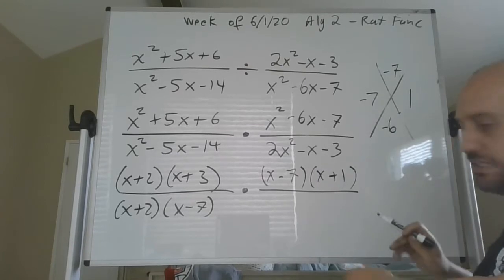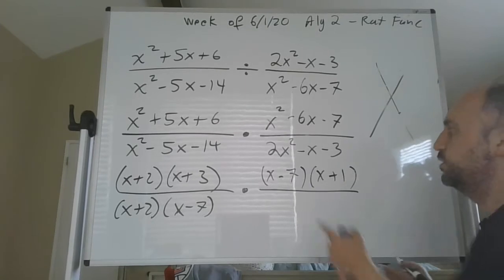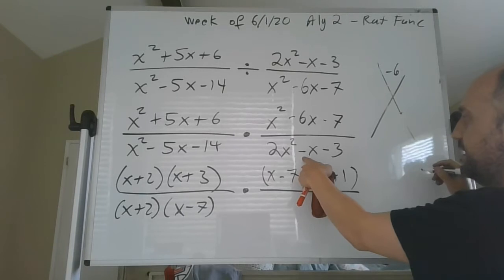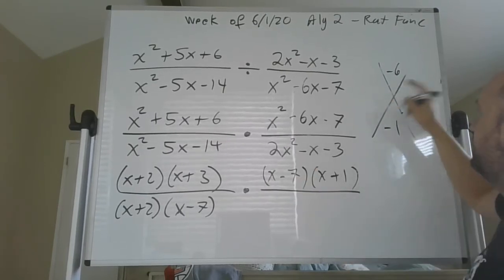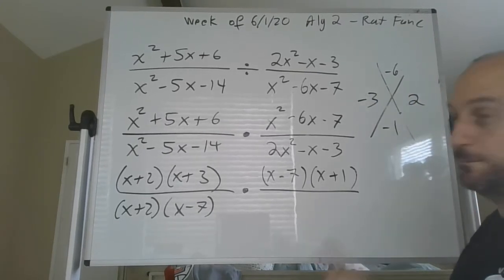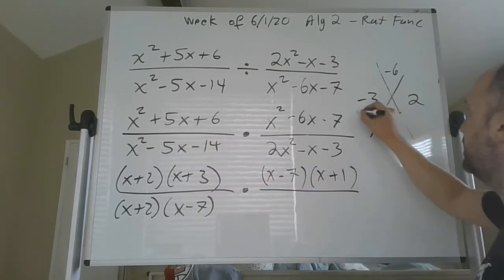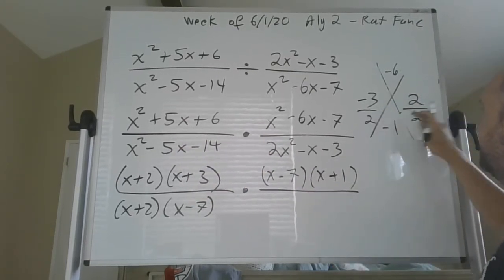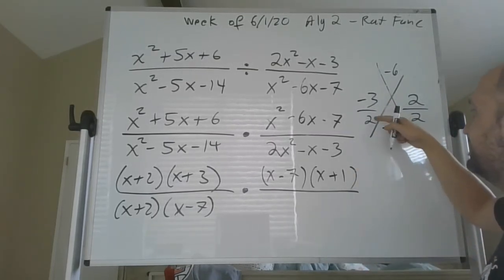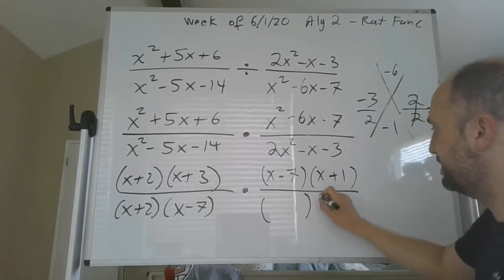Last one, I need to do this now. I want you guys to pay close attention when it comes to factoring this one. We have to do A times C as always, but that's negative 6. And then B is negative 1. What multiplies to that, adds up to that? Well, it's going to have to be a combination of 3 and 2. The 3 is negative. But in all the other cases that we have done, the A has always been 1. In this case, the A is 2. You must divide by the A. If it's 1, it doesn't really matter. But now we must divide by that A. That's going to give us that, and 2 over 2 is just going to equal 1. Okay? So how do we write this out?